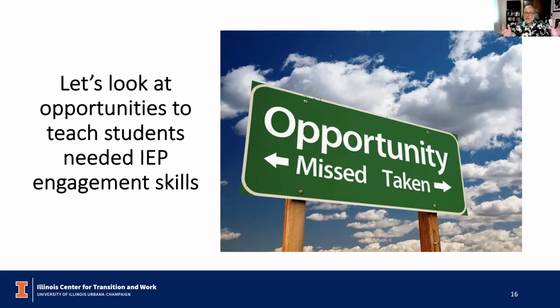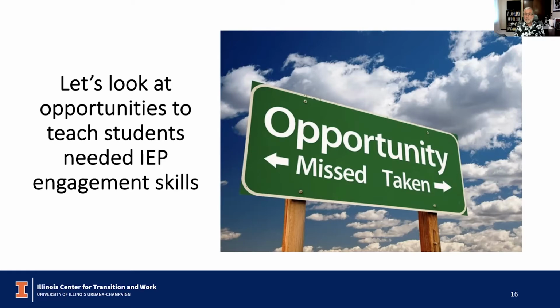I mean, by definition, school hasn't been the most successful place for the student. Otherwise, they probably wouldn't be in special education. And now they walk into this environment. Wow, I can't blame students for not wanting to come when they reach transition age to come to the IEP meeting, because it can be an intimidating place.